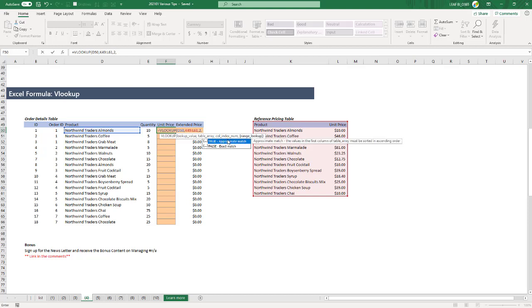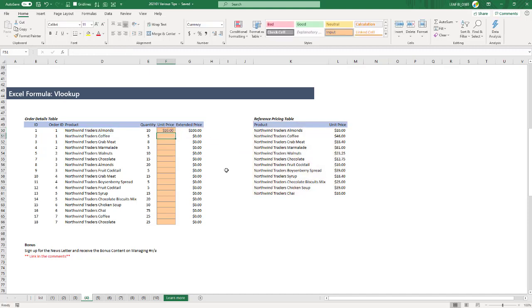And then we've got a choice here where we can have an approximate match or an exact match. Typically you always want an exact match, so it's where it exactly finds this reference in this table. We want this value. But we can sometimes use the approximate match, and we'll cover that in a later video on when there are some unique reasons to use that type of match. Then we're just going to close the bracket, and there's our value.